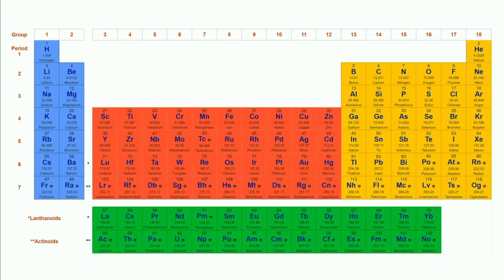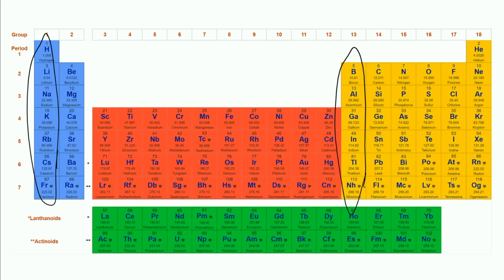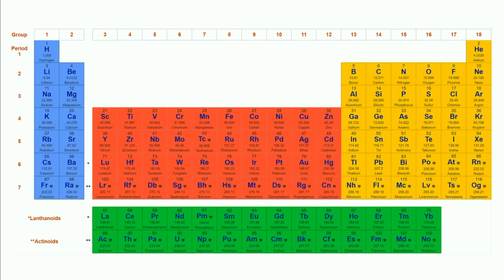Great. Now, as we look along the top of the periodic table, we see some numbers. This is the group number from 1 to 18, right? There are 18 groups of the periodic table. Now, a group is a vertical column, all right? So group 1, all of these: hydrogen, lithium, sodium, potassium, rubidium, cesium, and francium, they are group 1 elements. Whereas boron, aluminium, gallium, all these elements are group 13. Chromium, molybdenum, tungsten, etc. are group 6 elements. So a vertical column is called a group, right? 18 groups of the periodic table.